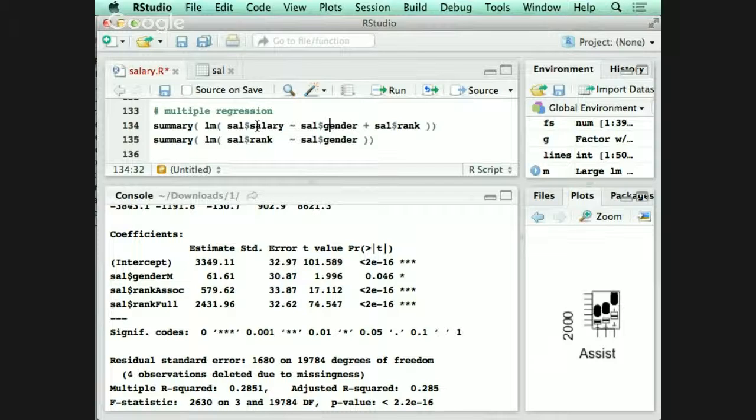But the way to do it is to put the two factors in the regression at the same time. Because when we do this, the influence of rank on salary will be put on the rank itself and not be put on the gender anymore. If we use gender alone, the effect of rank will also be put into gender. So that's a difference, right? If we want to consider the two factors separately, the two factors have to be put explicitly into the model itself.